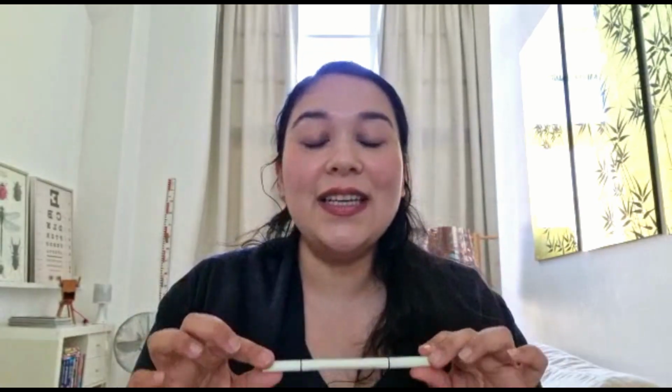I think the price is better, even though it's still expensive. And lastly, this has a 24-month shelf life, whereas the Westman Atelier one has a 12-month shelf life. So overall, in this little quick review that I'm doing right now, if you're looking into brow products and you want to try the Victoria Beckham Beauty one, I actually would recommend it.